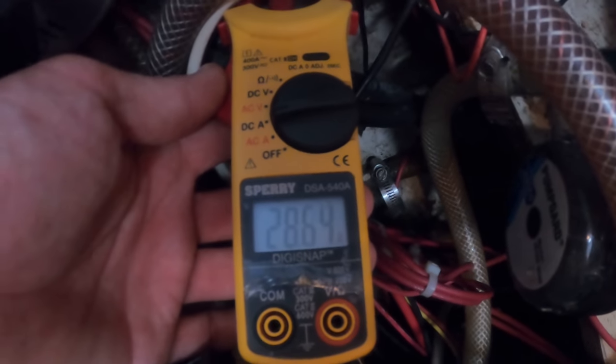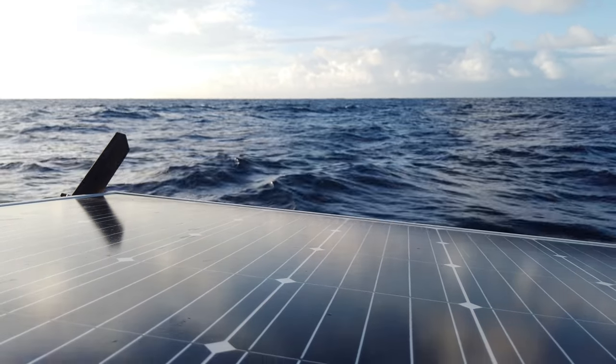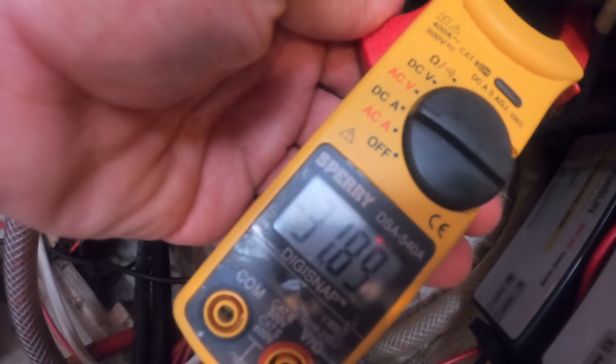So we got the battery charger to stay on for the motor bank, so it charged up the motor bank completely, and now the motor bank is full. Now we are using the DC to DC converter to siphon power from the motor bank over to the house bank. The motor bank charger cranks out about 25 amps and the converter puts out about 20 amps, and with the solar panels we're putting close to 30 amps of power into the house bank. It's going to take a while because they're very low. We're going to get them all charged up and just everything back up to tip top.